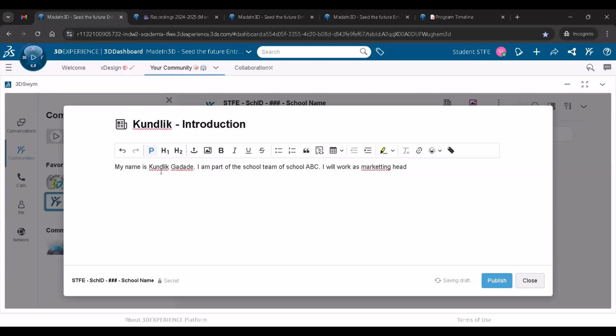In future you will be working on some project, right? So everyone will have some particular role, like marketing, technical, or designer. That way you can add your roles in this introduction.